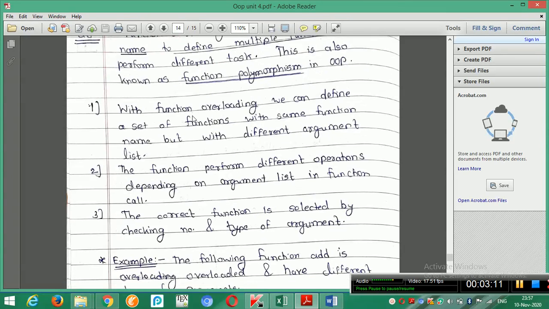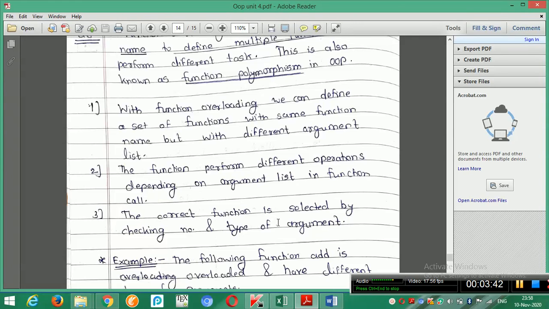There are certain things related to function overloading. First, with function overloading we can define a set of functions with the same function name but with different argument lists. Second, the function performs different operations depending on the argument list in the function call. Whatever the number of arguments present in the function call, the operation will be performed accordingly.